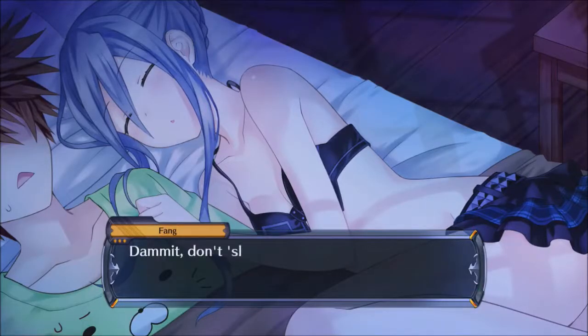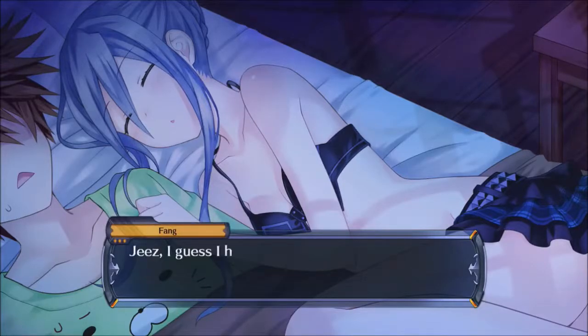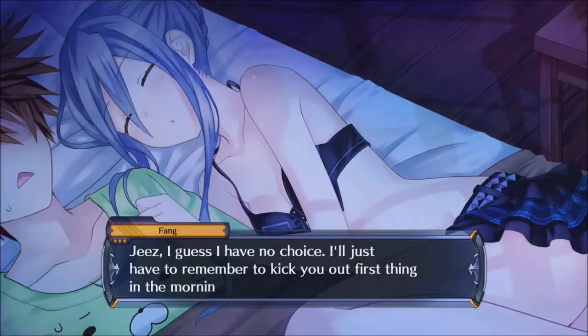So I'm still going to check how old Fang is. Yeah, go ahead, Teo. Sorry, Jova. Check how old Fang is. I'm pretty sure he's like 18 or something. I guess I have no choice. I'll just have to remember to kick you out first thing in the morning. So yeah, both of these two sleep together for this night. Whatever. Because you decided the shipping route, okay.